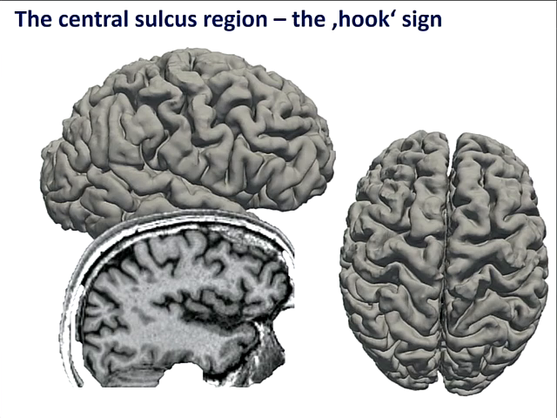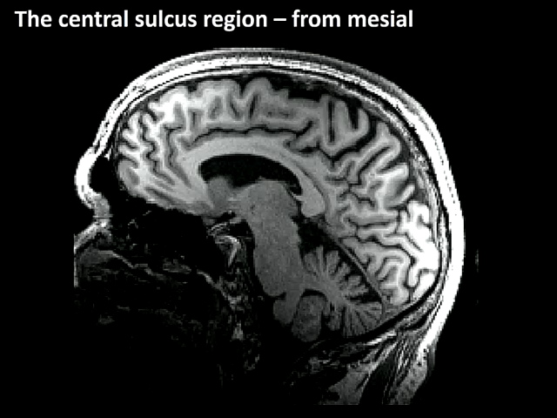So if you see such a thing in a sagittal brain section, you are quite sure that you are in the central sulcus region. This for the sagittal view. There is another thing that you can use to identify the central sulcus, and this is from the mesial side. I will show you in a minute. I go back a little bit, but first to show you the view of the mesial hemisphere.